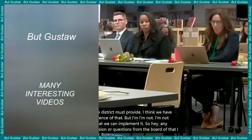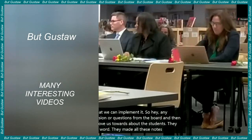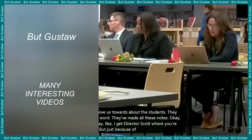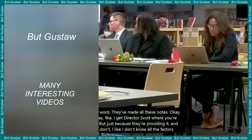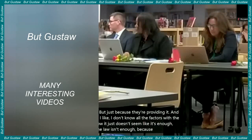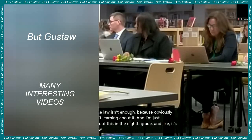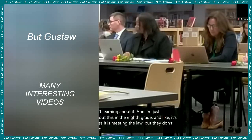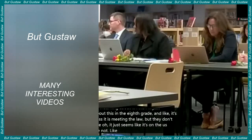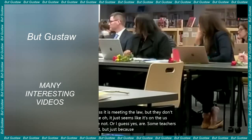The latest work of engineers from Rice University may resemble a scenario straight from a Hollywood horror movie. Once they die, spiders tend to curl up into a ball, and it's hard to see any potential uses in their dead bodies. But Texas researchers found that spider legs can firmly and softly grip large, delicate, and irregular objects without breaking them. Scientists took advantage of this by transforming spider carcasses into mechanical grippers, creating a new type of robotics they called necrobotics.